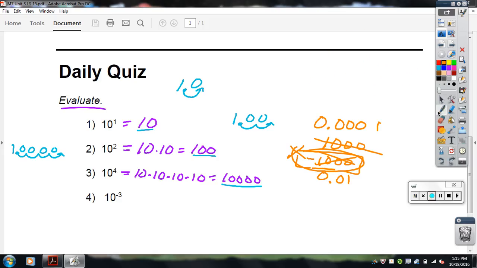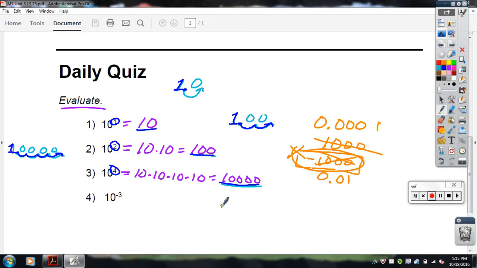Where did students get these decimals? Well, if you were listening to what I was saying with these examples, what I said to you was, what this exponent actually means is how many times the decimal place moves. If I take the number 1 and I move the decimal 1 time, that's the number 10. If I take the number 1 and move the decimal 2 times, that's the number 100. If I take the number 1 and move it 1, 2, 3, 4 times, that's the number 10,000.